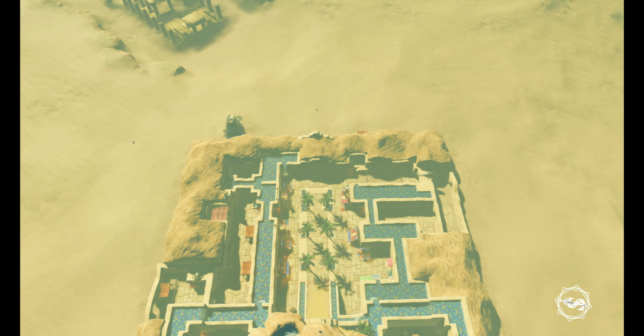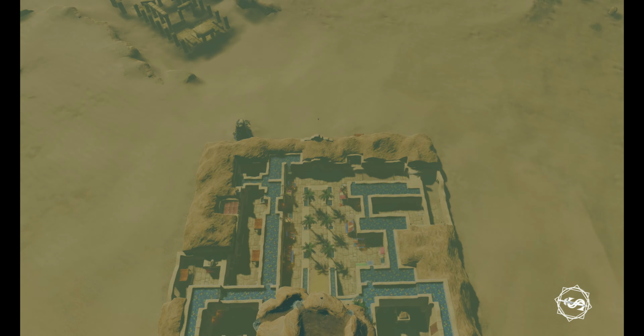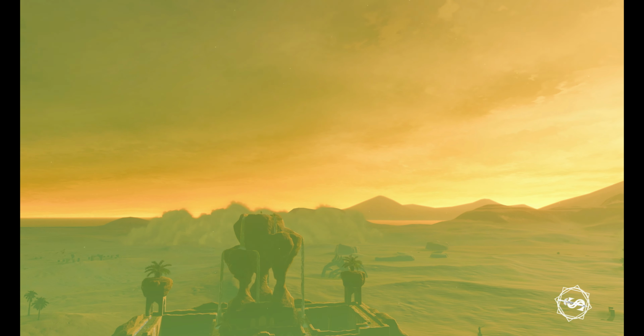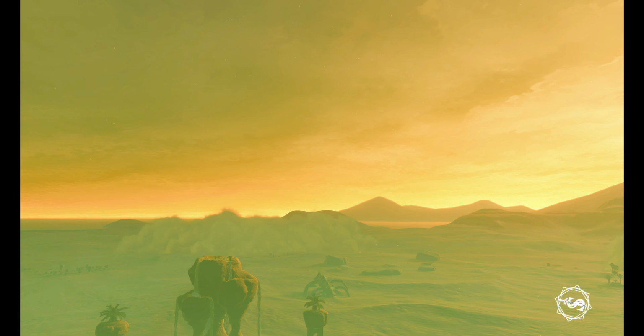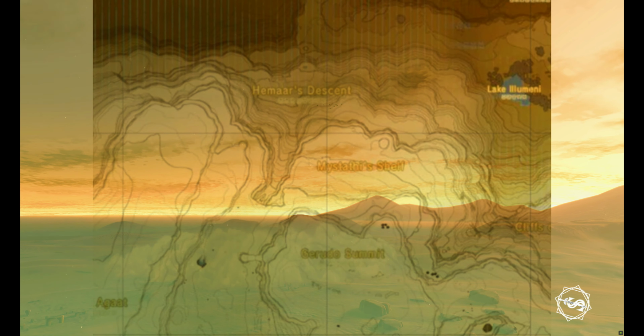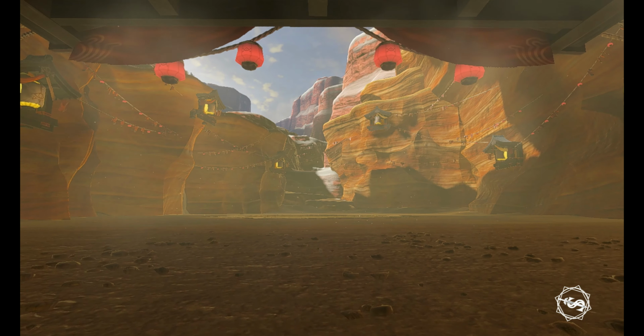And then of course, back to the theory, we have a third option, and this one is very left of centre, but it could indeed be the simplest and potentially the most logical explanation there is. The Eighth Heroine is found in Hima's Descent. Translated from Japanese to Gerudo Highlands, Hima or Hema is a term for blunder, bungle or gaff, lending a different view to the statue found here.